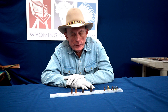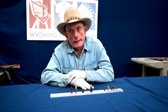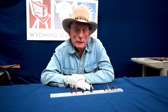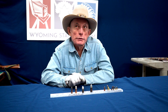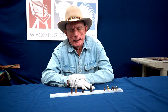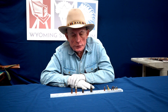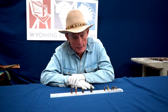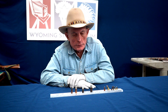The Confederates called it the 'Yankee rifle you load on Sunday and shoot all week.' There were a relatively small number — I've read around 1,100 or so — purchased by the federal government for troops during the Civil War. But individual state militias — in those days, if you were a rich abolitionist with money you could organize your own unit, arm them, and supply them — so some of those state militias were armed with Henry repeaters.